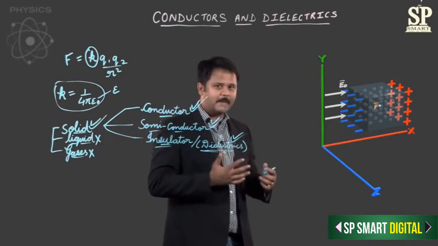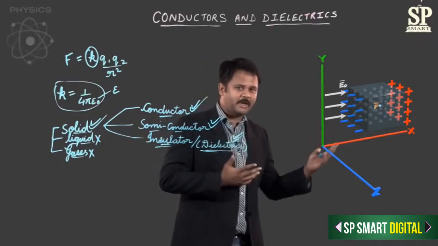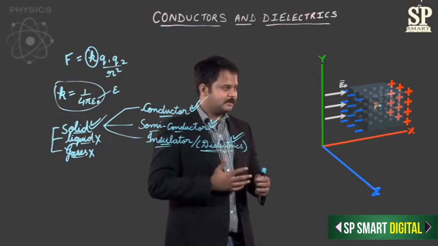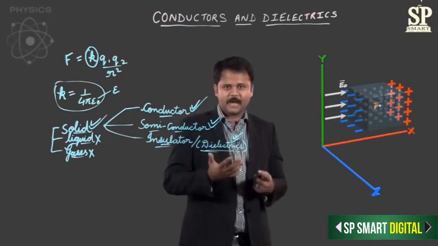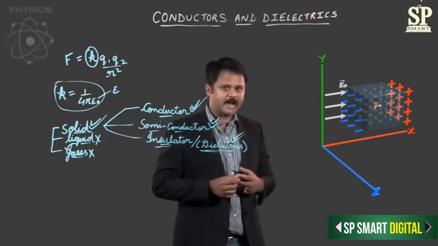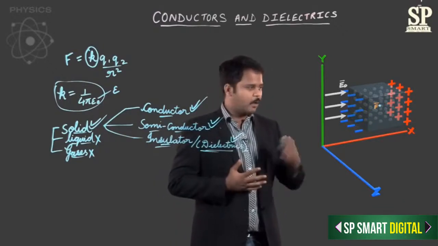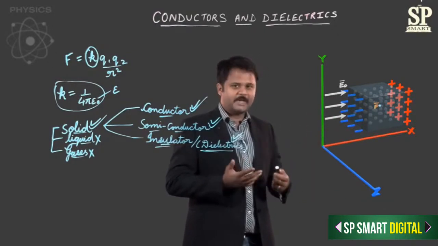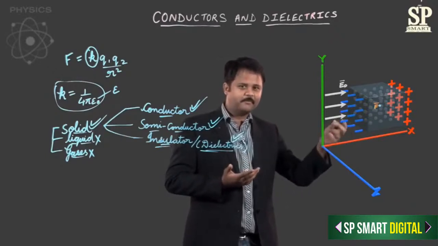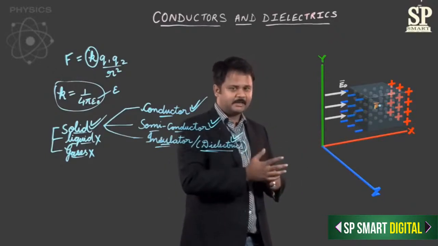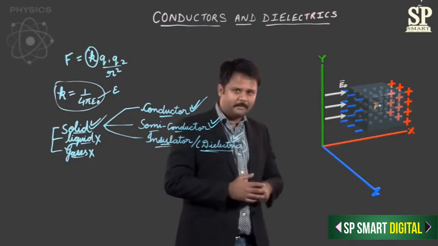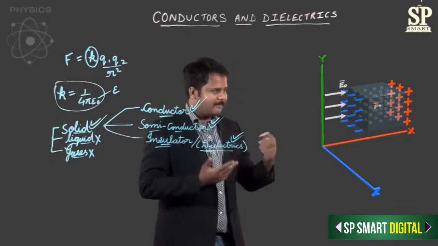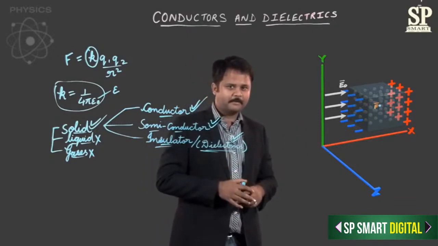Due to this, these electrons have started accumulating in this particular face of the block. As such, this face has now an excess of electrons over protons and it is negatively charged. What happens to the farther face? In the farther face, there is a deficit of electrons because electrons have moved from there to the next face, and hence there will be a positive charge on that face. Also, till when will this movement of electrons keep happening?